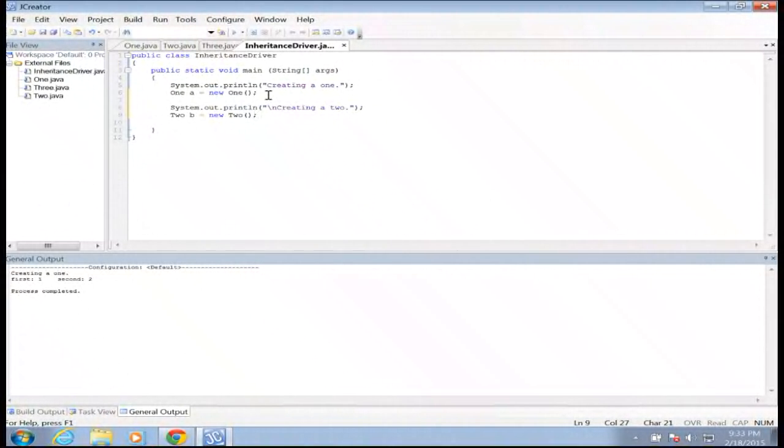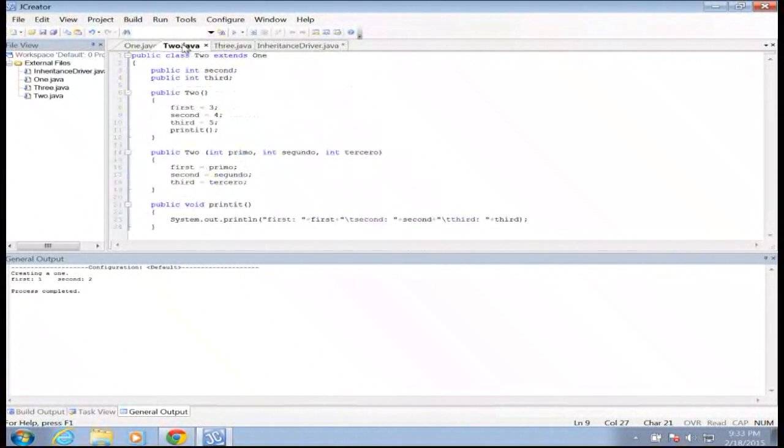So in other words, I'm calling on 2's constructor. And so first is 3, second is 4, and third is 5, and then we're going to print it. So when I'm done with this constructor, I should have first containing a 3, second containing a 4, and third containing a 5.